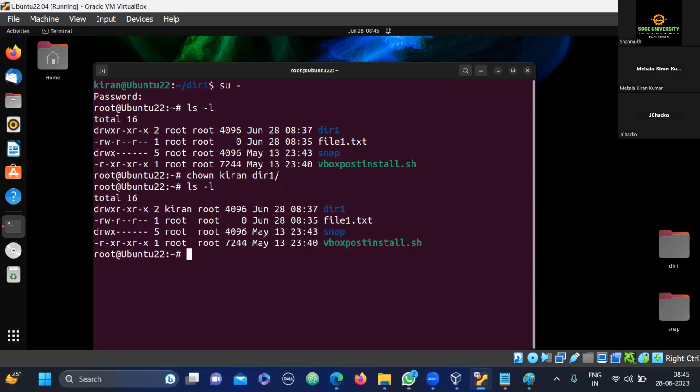See, now the permissions have changed. If you want to change the group permissions, this is the group. Click enter again, then give the group and check the command again. See, owner and group.